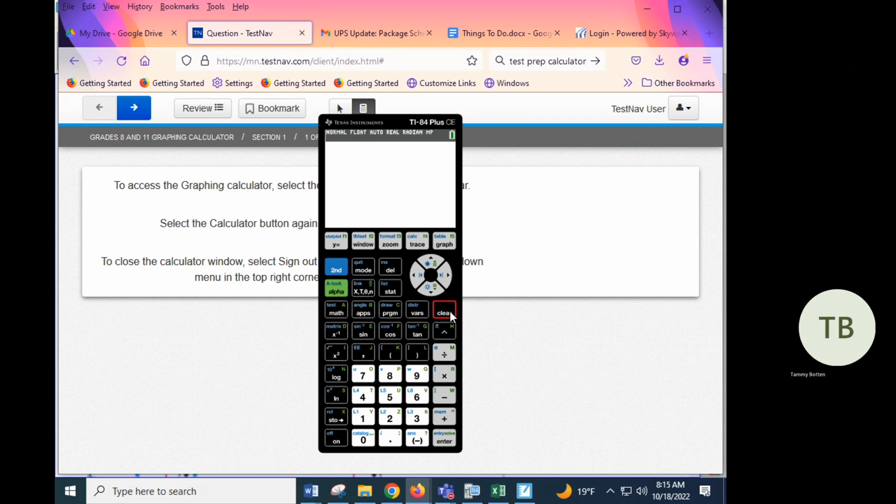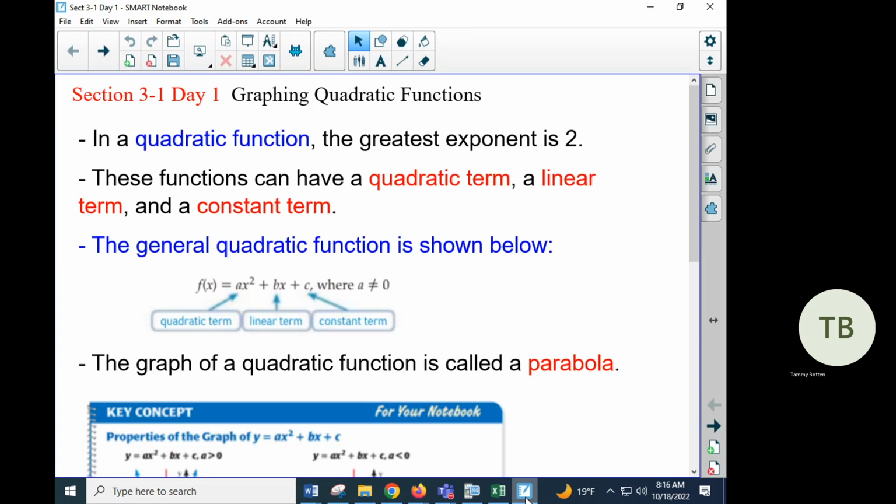And we're going to get to where a lot of what we're doing is going to be on the graphing calculator. So if we look back at our notes, what's going to happen today is we're going to be graphing quadratic functions. With you guys having your MacBooks open, today is not a day not to pay attention. This is something that's kind of tough and you'll need to know how to do this.